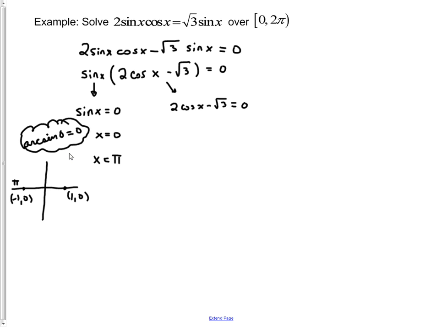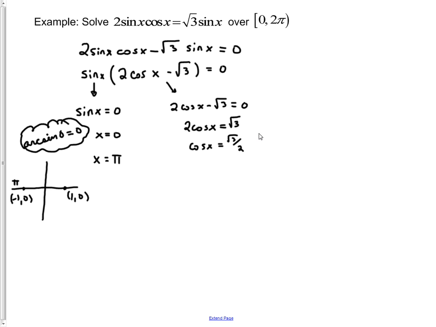Now, if you wanted to, you can think about this 0 as being a reference angle, and pi minus 0, which is equal to itself, is just another form of that solution. So we've done well. Okay, so how about this one? 2 times the cosine of x minus square root of 3 equals 0. Well, now we can isolate cosine of x by adding radical 3 to both sides, so that 2 times the cosine of x is equal to the square root of 3, and dividing both sides by 2 gives us cosine of x is equal to positive radical 3 over 2.